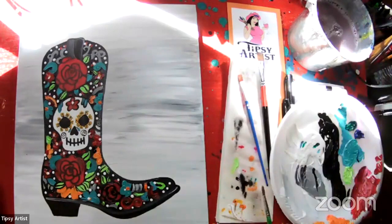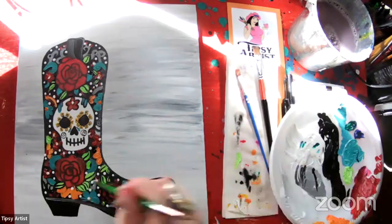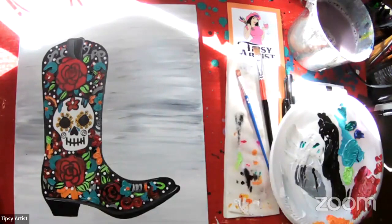We could probably just keep going on this just about all day, but I'm going to have to call it quits. There's a lot of detail here we can continue to work in, but this is a really great either start or finish. Just kind of depends on how you look at it, but we've done a lot of work, a lot of detail here.